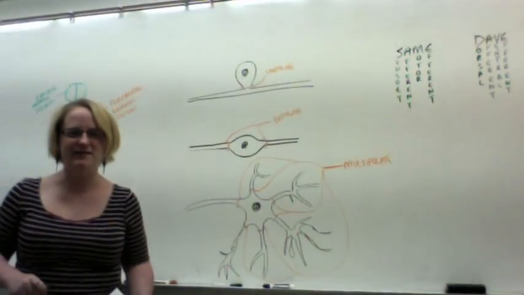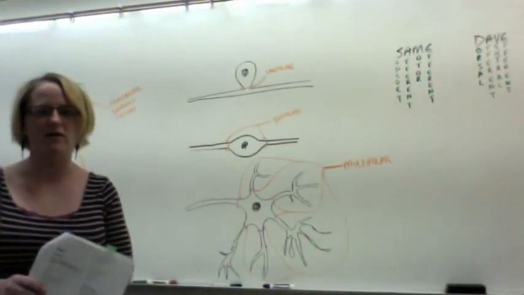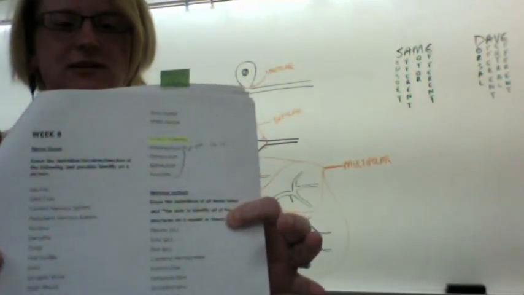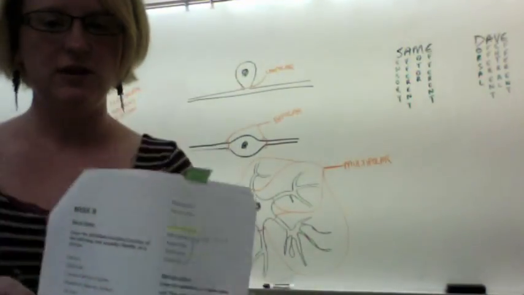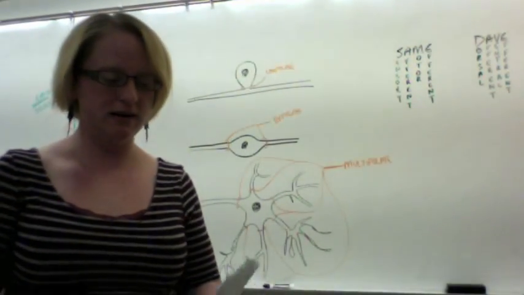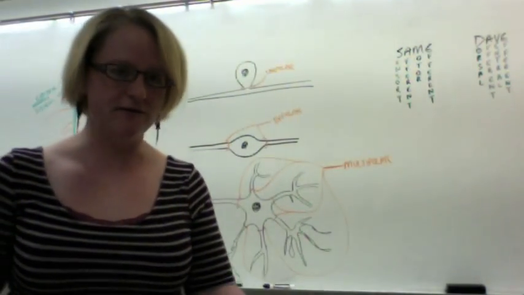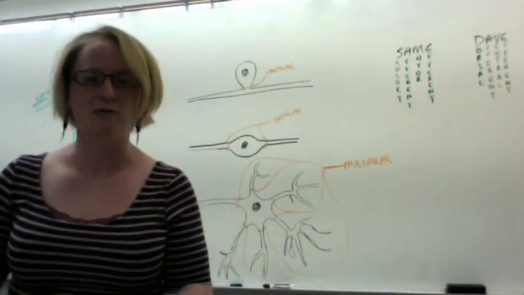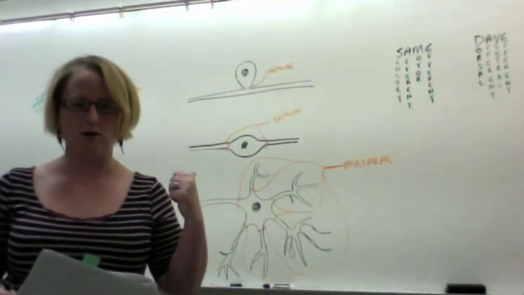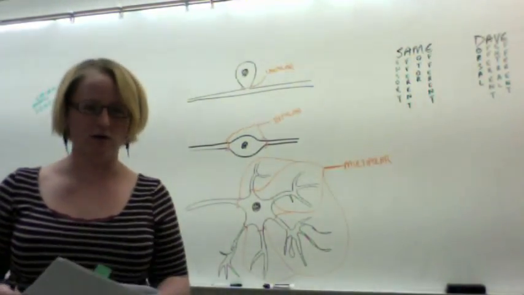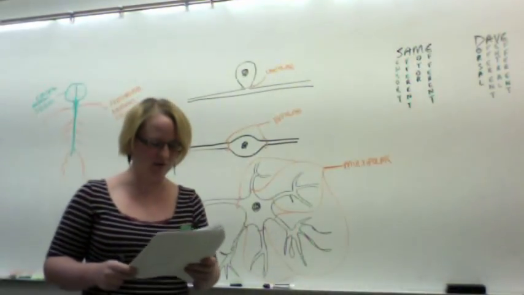Bio 245, this is Vanessa again, and we are now on to week 8, and this is going to be nervous tissue stuff. So I'm just going to go down the list. I'm not going to go super in depth on some of this more definitional stuff, but if I can demonstrate on a model, I will, or just like you see up on the board in a drawing. So the first couple words you've heard before.